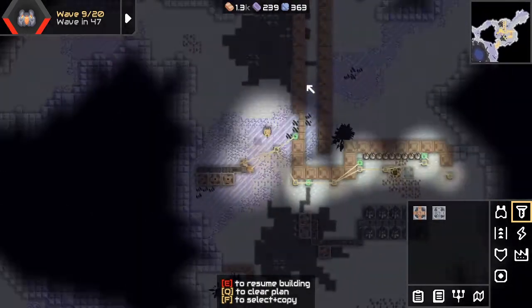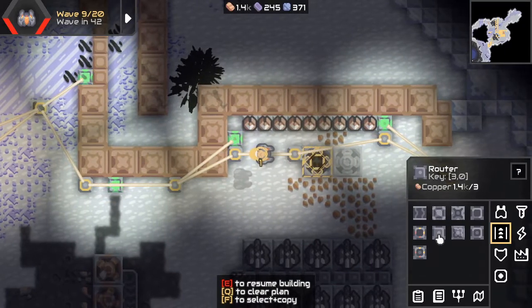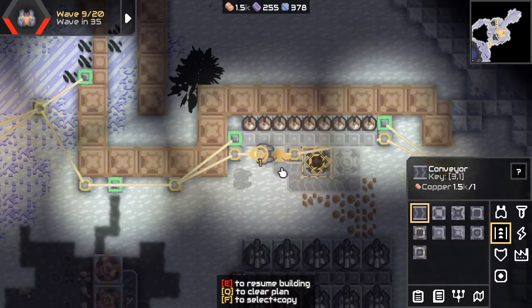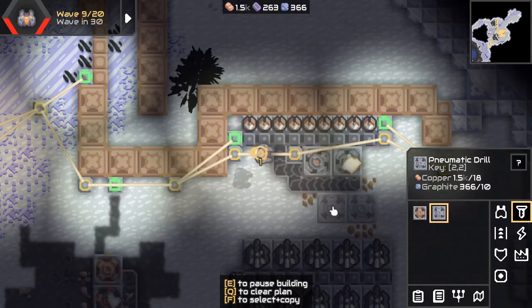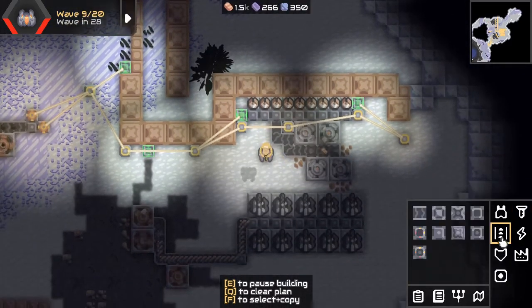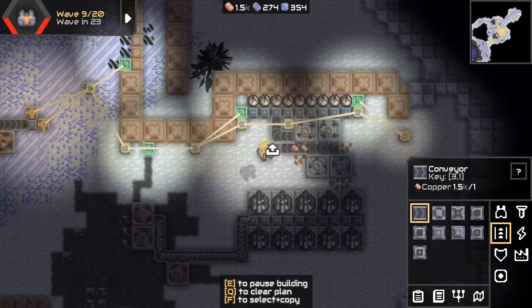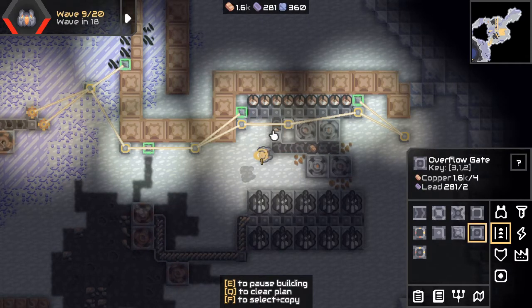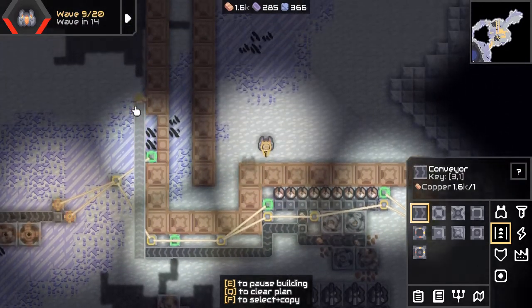Okay, let's see. What's the damage? Nothing to speak of. All right, routers here, and us passing stuff into the routers. Yeah, this should be fine. And then if we have an overflow going, for example, if we have an overflow here, I would like to get the excess copper to go here, there.